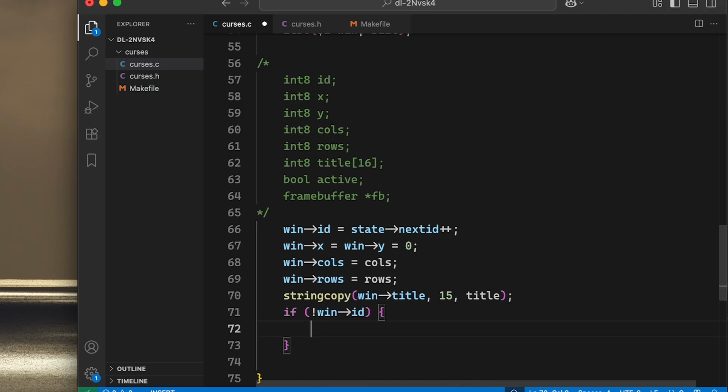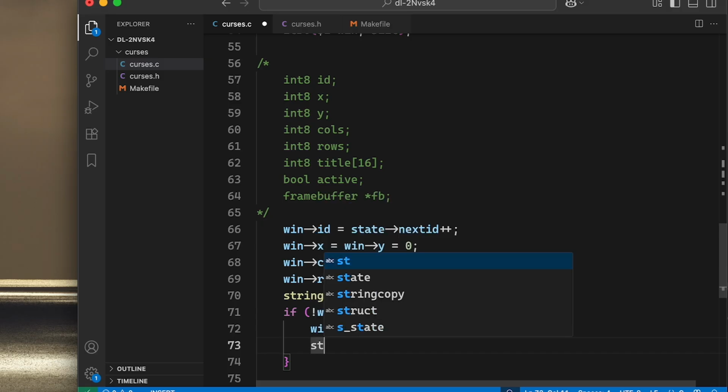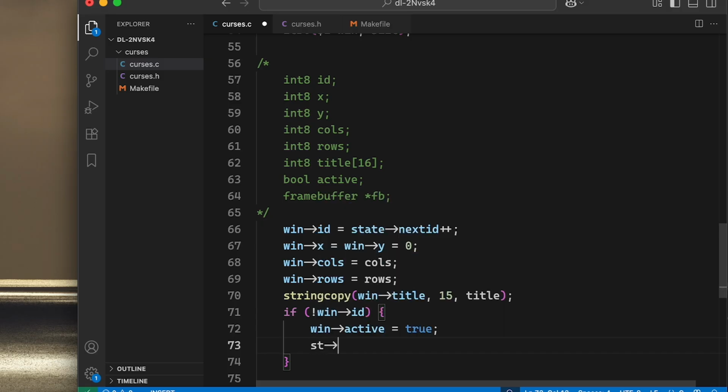In that case, we want to set active to true, and we also want to go into our state and set our root equal to the window.